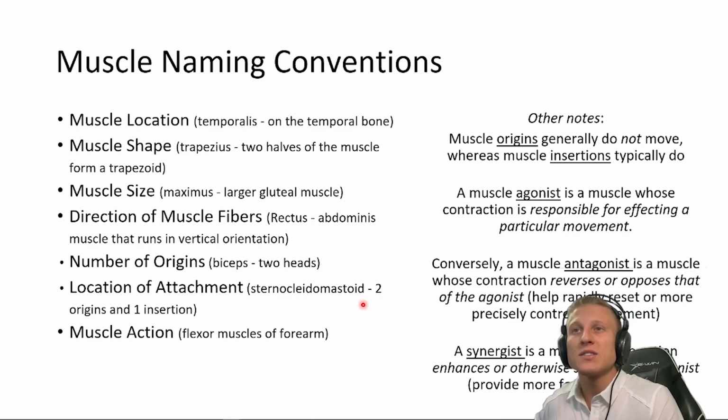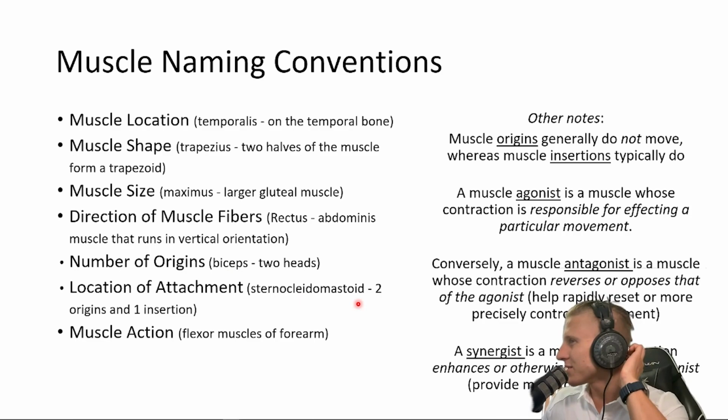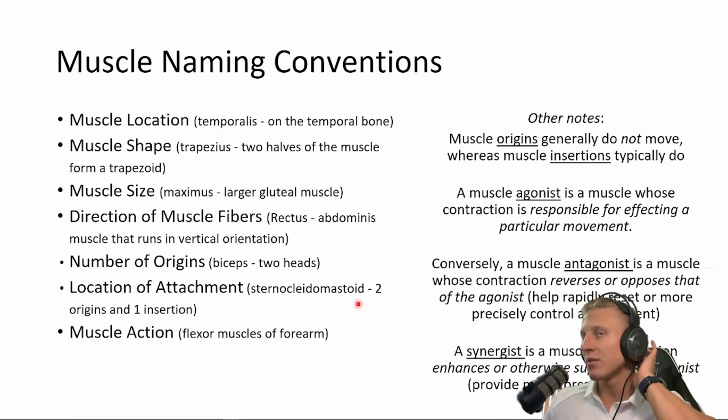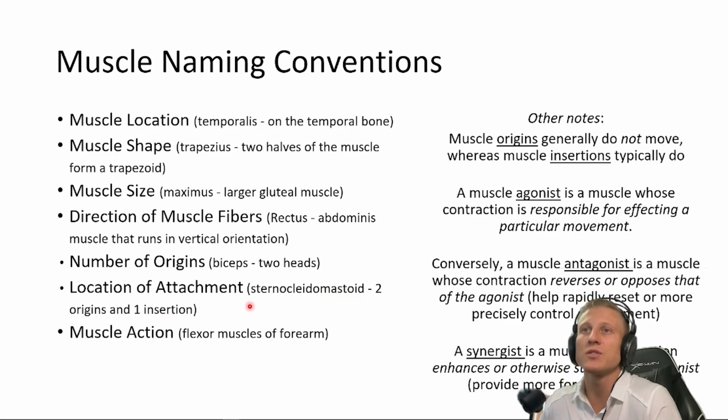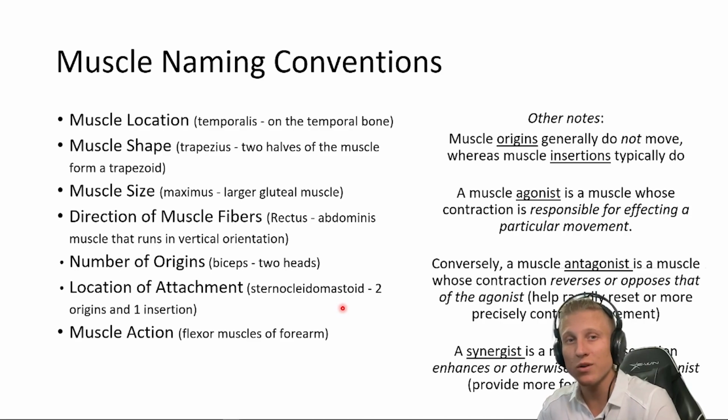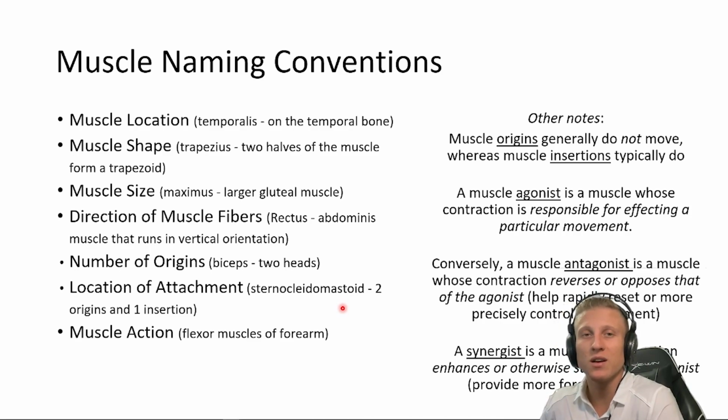And then we have mastoid, and we have the mastoid process of the occipital bone on the kind of posterior and inferior surface of the skull. And that is the muscle insertion, right? So we have two origins and one insertion. So sternocleidomastoid, as strange as that word and name is, is actually very beneficial, very useful for defining where this muscle is. And even what it's attached to is built into the name.